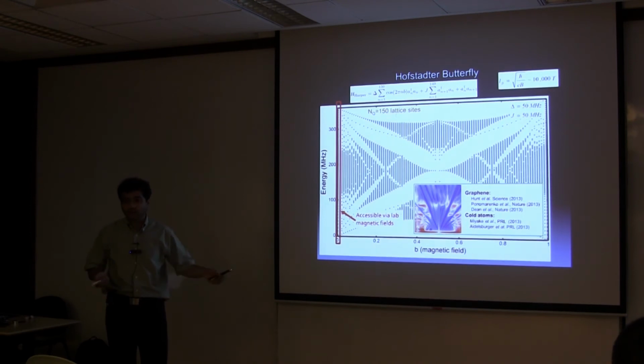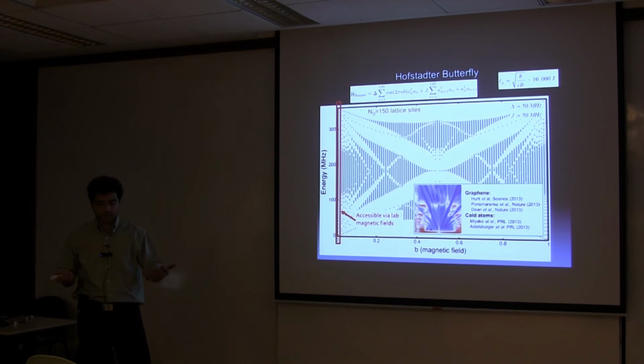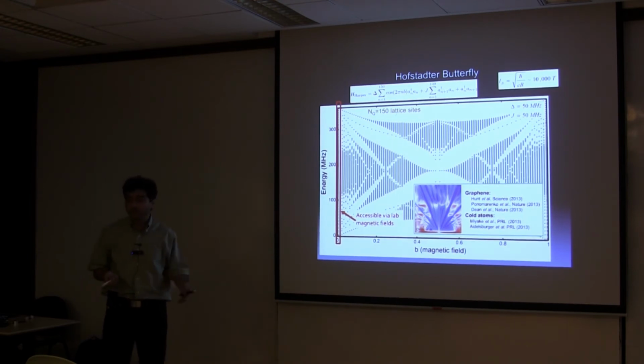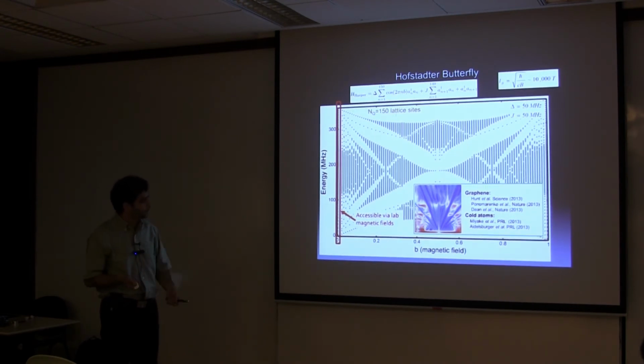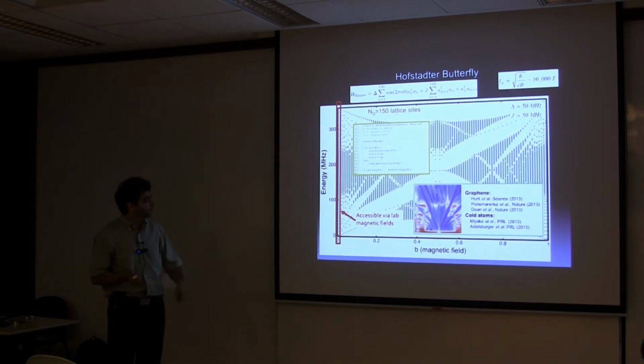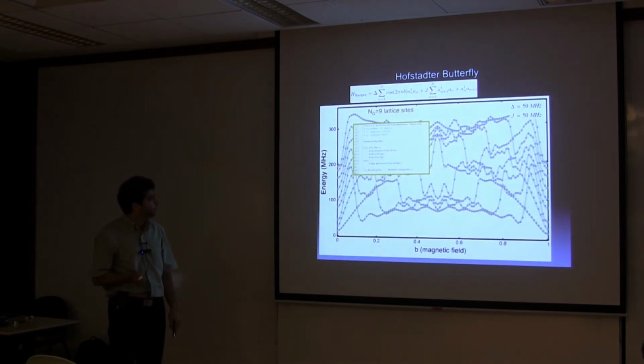But note that they cannot do spectroscopy. They just measure the resistance, the transverse resistance, or Hall conductance, and they say it's consistent with having a Hofstadter butterfly as the underlying spectrum. That's the state of the art, and this is the few lines of code which did it. But this is what we can do in the lab.